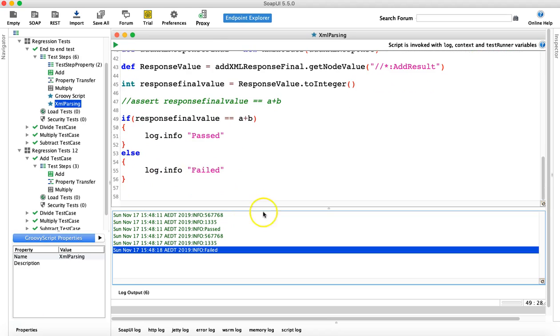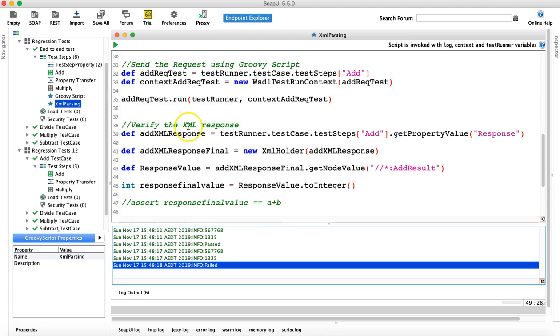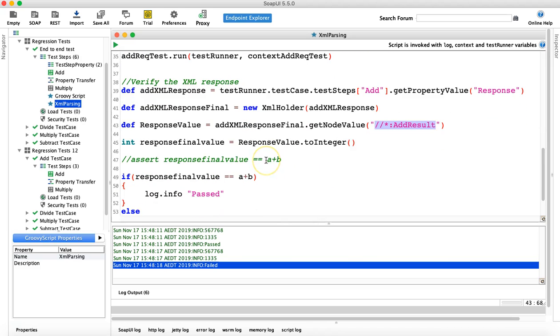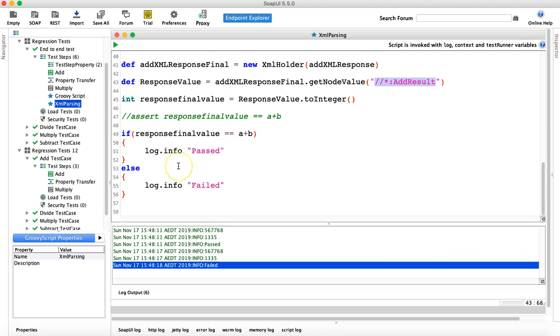So that is pretty much all about getting the response XML, how to get the node you are interested in to verify in the response XML, how to convert the string to integer and then do the arithmetic operations and do the verification in the Groovy script.